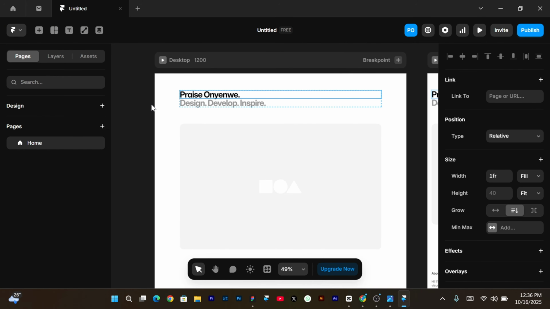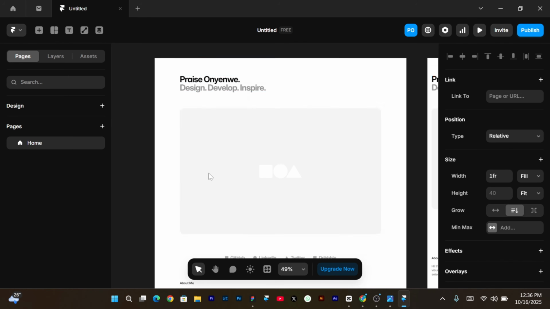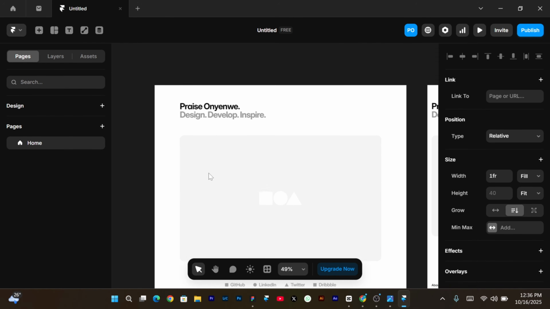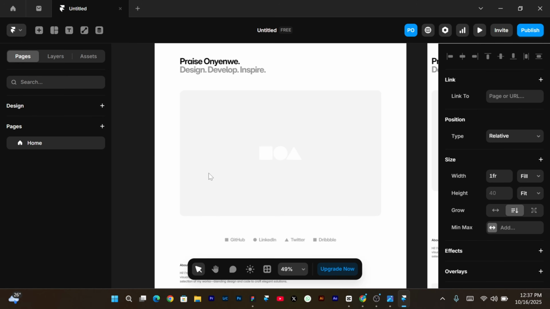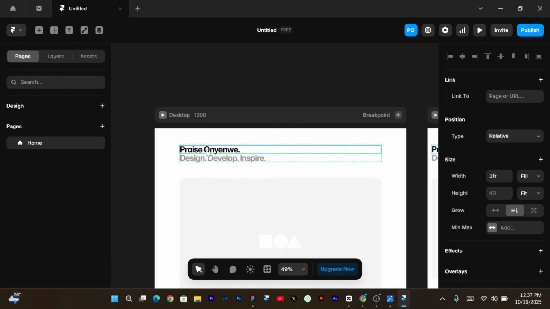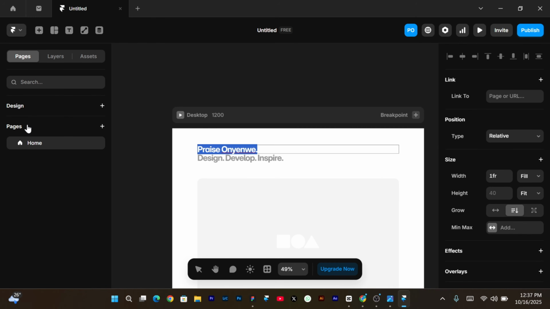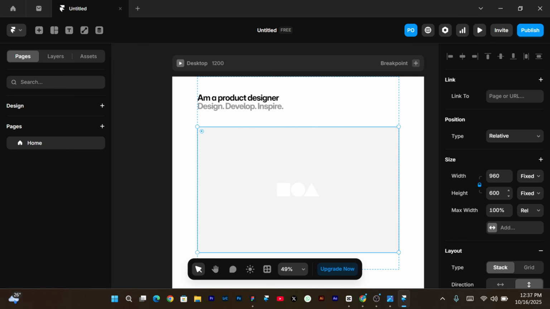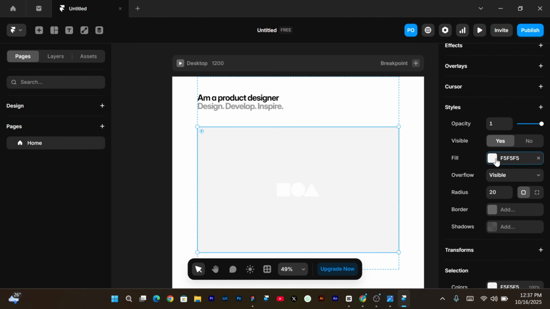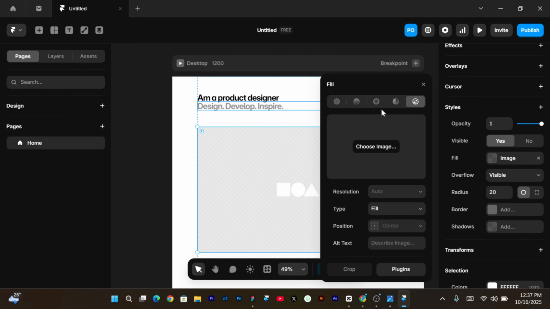Talking about customization, you can actually tweak the text and add new images to fill in all these sections, because all these are generic text. You can just fill them to what best fits your preference. Like on the hero section, I can just change it to product designer. Everything here is editable. Same thing applies for the banner image. You can just go to the properties and go over to fill. So you can choose anyone here from your gallery and add that on your design.